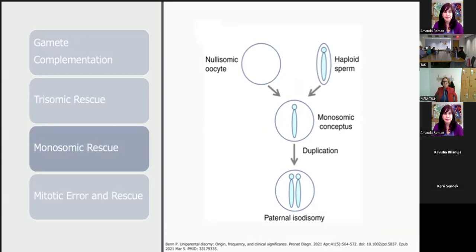Then you have mitotic correction that takes place, and this is achieved by replication of a single normal homolog received from the other parent. In this case, the uniparental disomy is considered to be isodisomy because it's identical. This one for me is always the one that makes the most sense in terms of how to conceptualize this, because you have a nullosomic oocyte followed by a haploid.